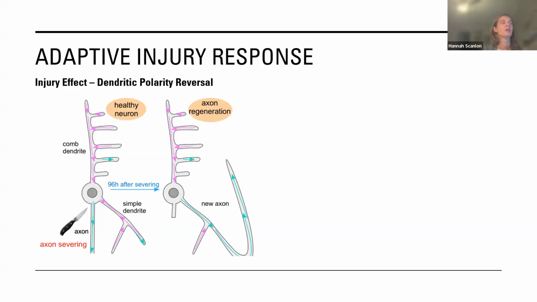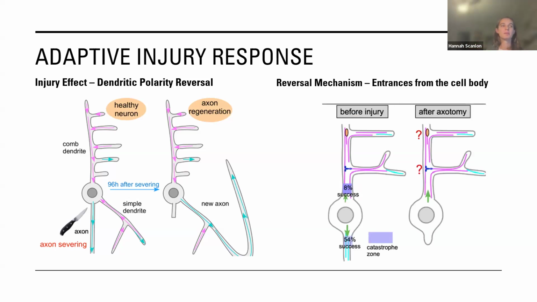So taking you back again, what do I mean by this injury response? Again, we see what we call a polarity reversal in a dendrite. If you sever an axon, one dendrite will reverse all of its microtubules from a minus end out distribution to a plus end out distribution. That naturally raises the question of, well, how do they do that? Our experimentalists have done a number of experiments exploring and trying to identify what they see happening and what could possibly be mechanisms to produce this reversal.